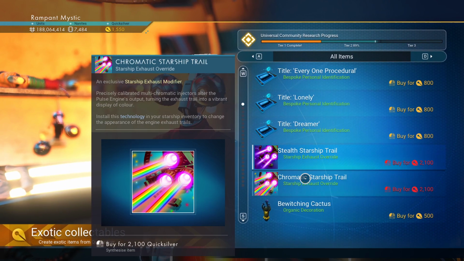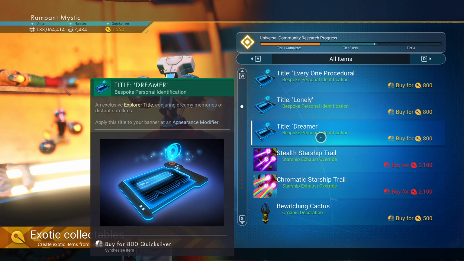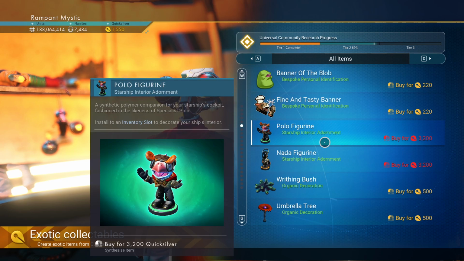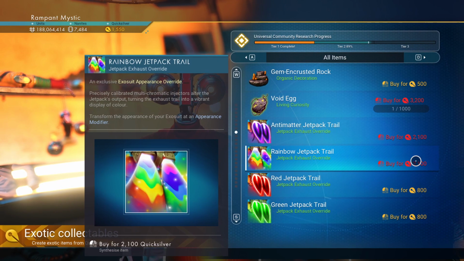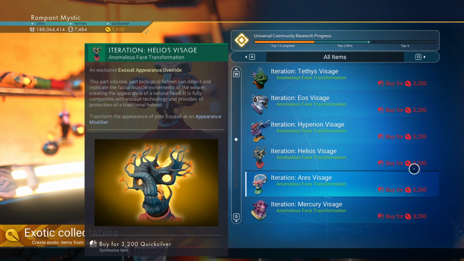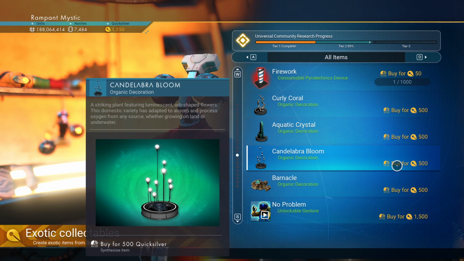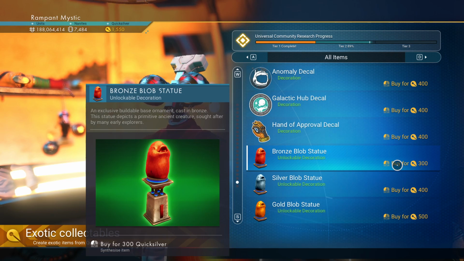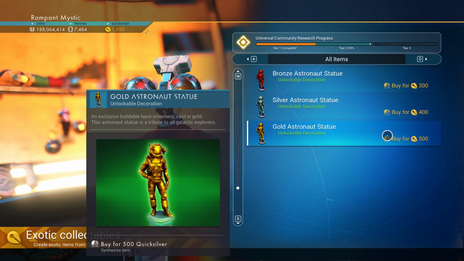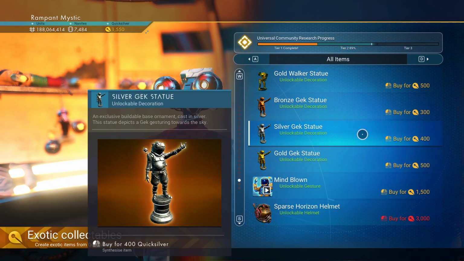Oh yeah, they've lowered the cost as well on something. Stealth starship trails. Oh wait, no, these must be new. Shrubbery, alright. Let's see. Yeah, they've lowered the cost on some things. These used to cost more. They didn't cost 2.1k. This cost, yeah, 3.2. So they have lowered the cost on certain things. Fireworks are still 50 there. I think these were 500, but I could be wrong, though. I don't really care that much about these.